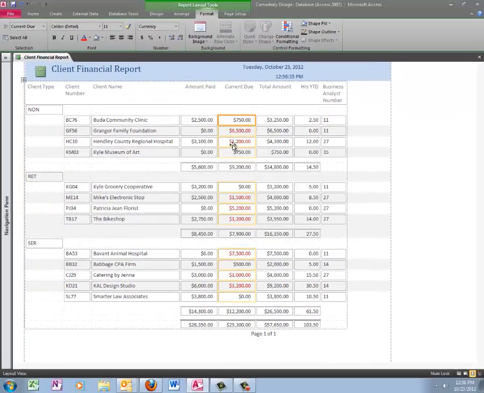OK, and you're going to look at any value here where they owe us $1,000 or more. Like if you're in business, these are the people you want to get a hold of and say, pay me some money. So it's really easy now because it stands out as red. All right, we're going to go right up to the top and do a quick save on that. Save button up here, the little picture of the disk.